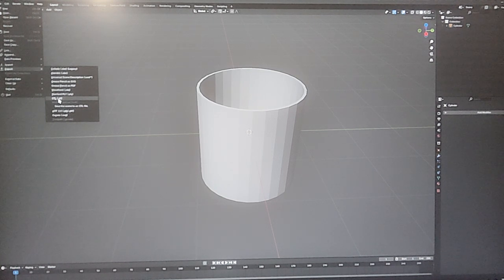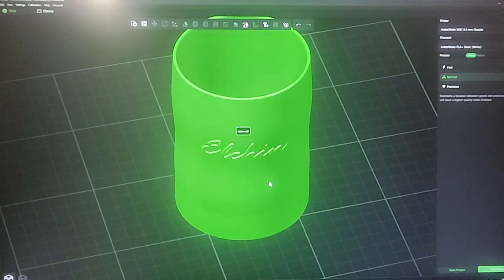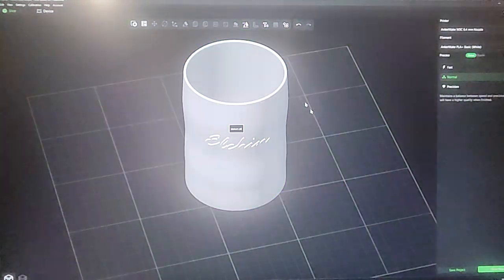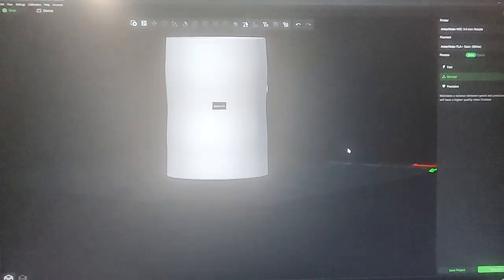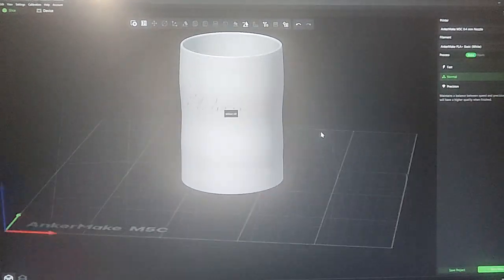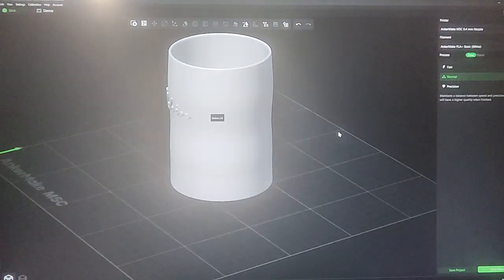You export it to your desktop or your documents as STL, not changing anything. And then opening AnkerMake. I added a little bit of shapes to this cup. And in AnkerMake, you can also, without any problems, add some embossed writings, names on your cup.